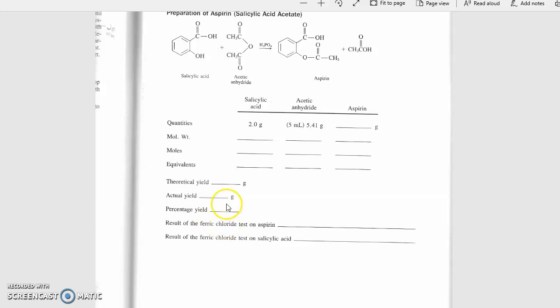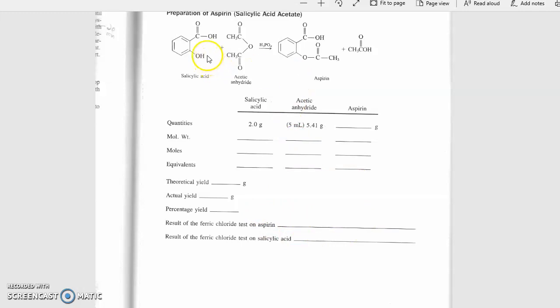to that material. And what you would do is take something about 0.1% in a water solution of this material and of this material, these two materials, and then to that you would add a few milliliters of a ferric chloride solution. And if you get a color change in the material, what that indicates is the presence of this material right here. So you should have it on the salicylic acid. You should not have it on the aspirin. Okay, so that's the first one.